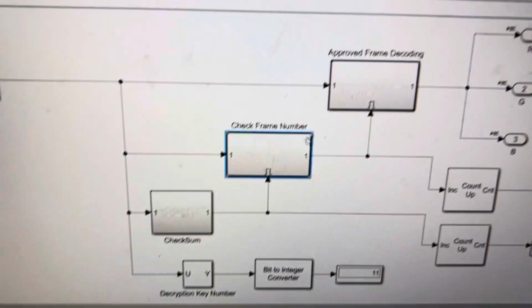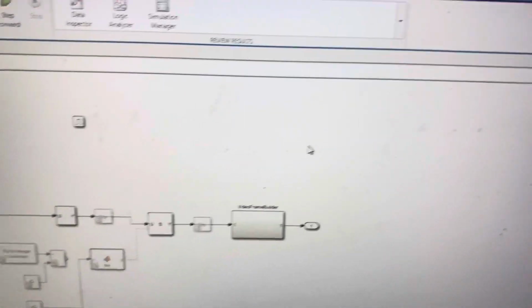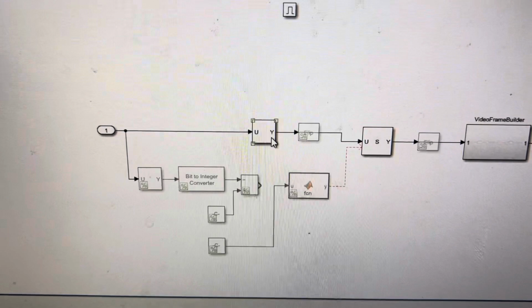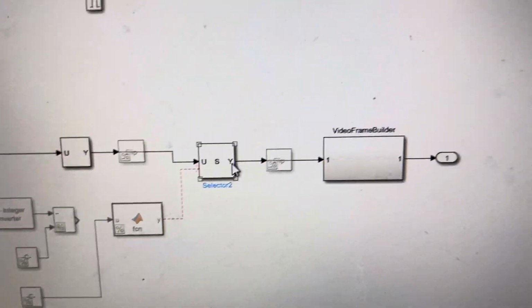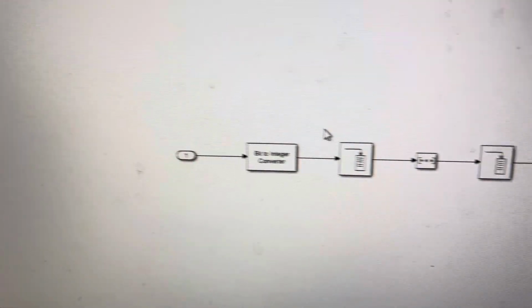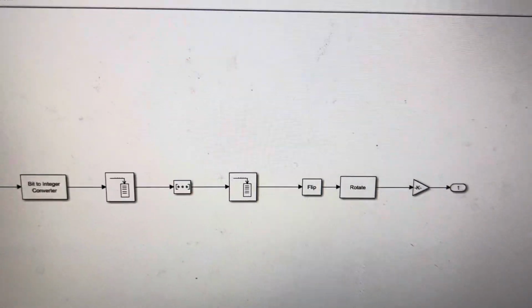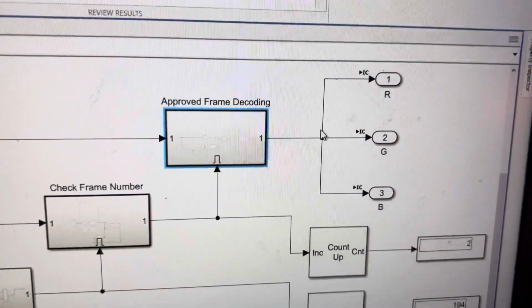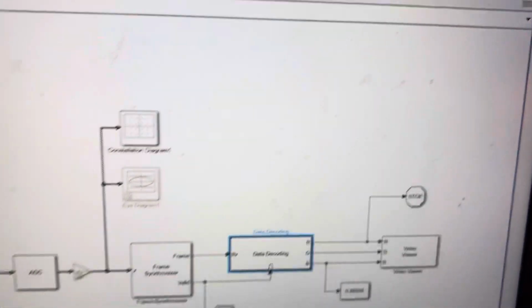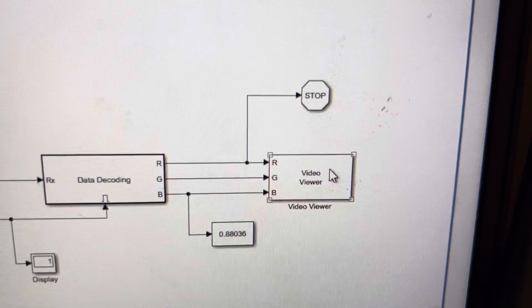After that, once that works out, this is a Boolean, which enables the frame decoding subsystem, and this selects the data bits from the entire data bit portion of the frame. Then it goes into the video decoder, which just reconstructs the image frame from the stream of bits and sends that out to this output, which then goes out here into the RGB. Then the RGB is directly connected to the video viewer, which we just saw.